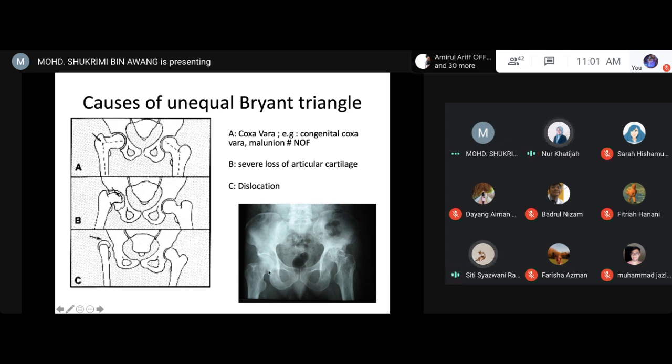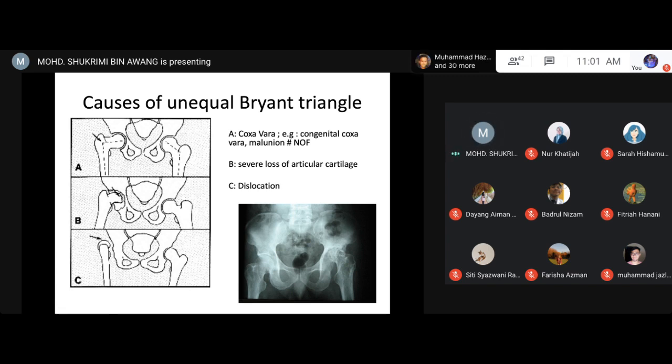Yeah. So first, when you describe the pelvic X-ray, you must be systematic. You start with this one. What line is this? Shenton's line. Shenton's line is the line you draw at the medial aspect of the femoral neck, going inferior to the superior pubic ramus. It must be a smooth curved line. What you see here, if you follow this and then the break, is not smooth. So first you comment that there is a broken or distorted Shenton's line.